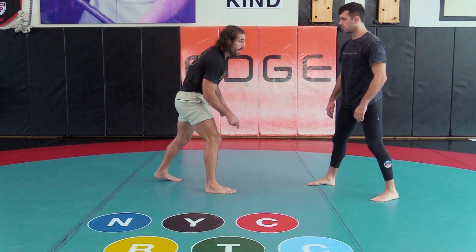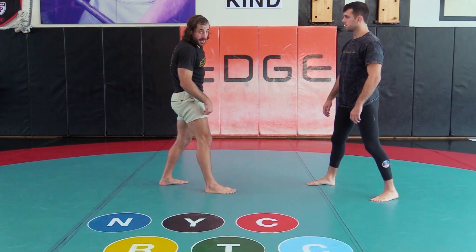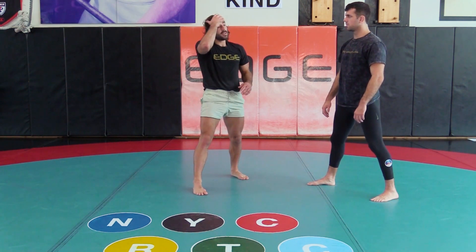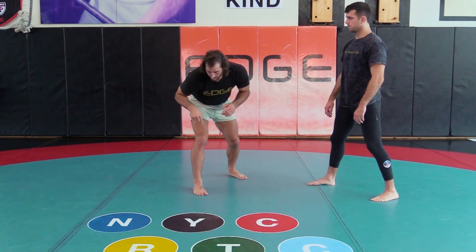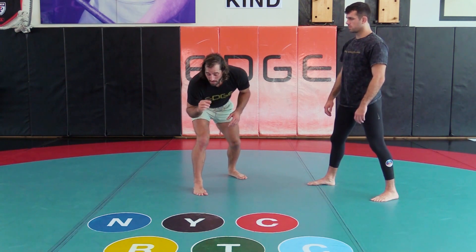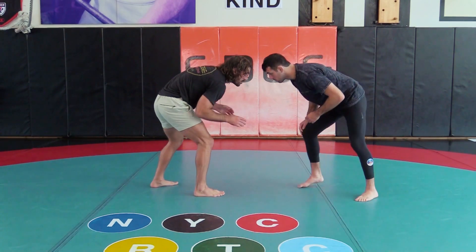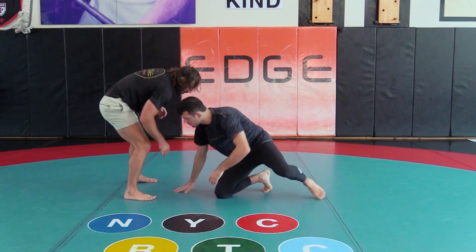Front hand, front leg. As I work through this, I know he's going to attack this front leg. So we have a down block. In our down block we talk about our defense being my head, my hands, my hips. If I can prevent him getting into this leg with my down block, I'm going to drop my hand and my head right in the way. These are my tools. That's going to be how I block. So when Colin starts to shoot at this leg, I drop everything in between.